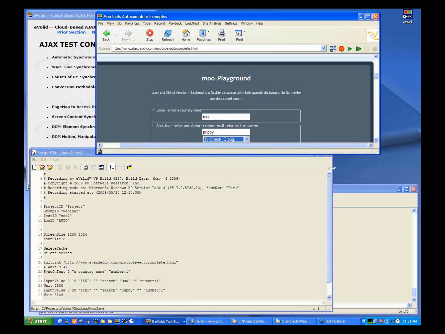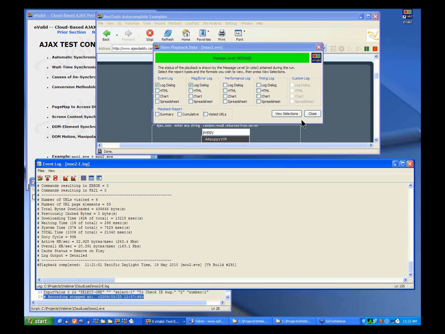I'm going to run that faster now so you can see what's going on. I'm going to put the script aside so you can see the event log as it's being generated. So we're going to run that through quickly. We'll leave the event log on top of the screen, and you can watch everything get recorded. These event logs, by the way, are also simple text files. The idea being that we don't know how you want to use the log data, but we put it all out there in a simple text file format.